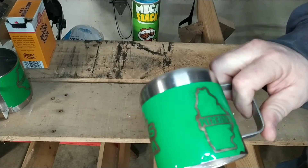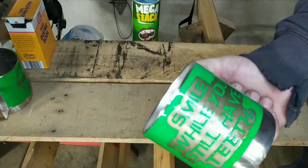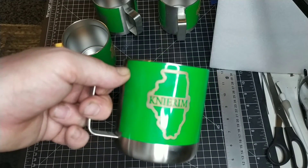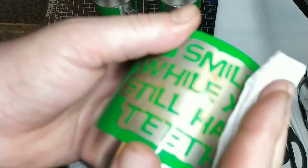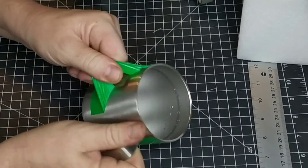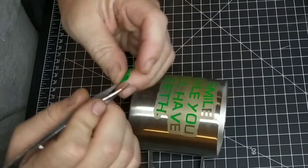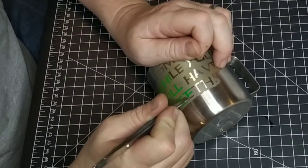Change of plans — let's bring these in the house where it's warm. I can run them under some warm water and get them going, because right now it's really brittle. So here we are a few days later and it kind of looks like it might have rusted, but I just ran it underneath some hot water and we're gonna peel this off and see what happens. It's really nice.